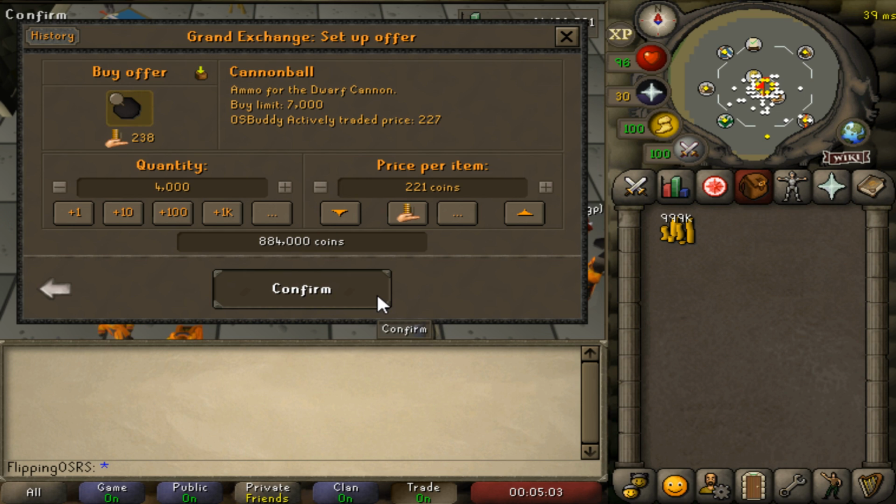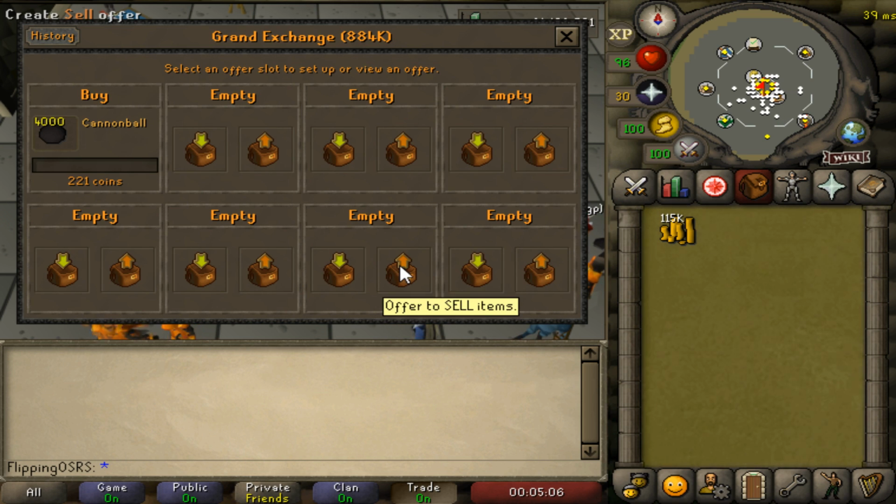We'll do 4,000 cannonballs, hit confirm, and that's pretty much it. We're just going to go ahead and wait.